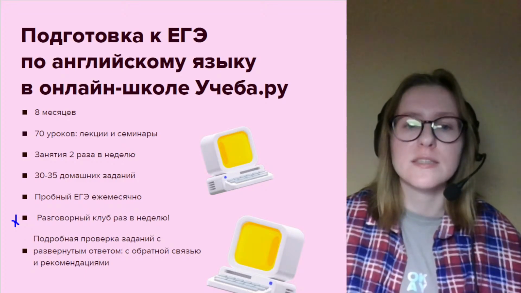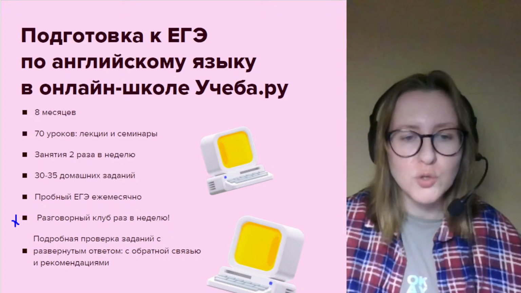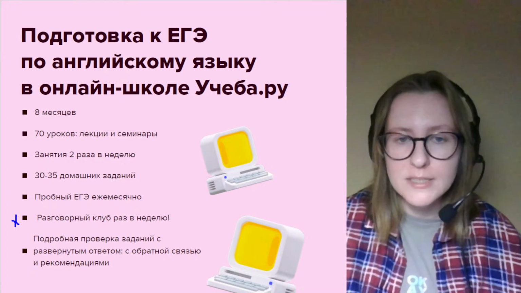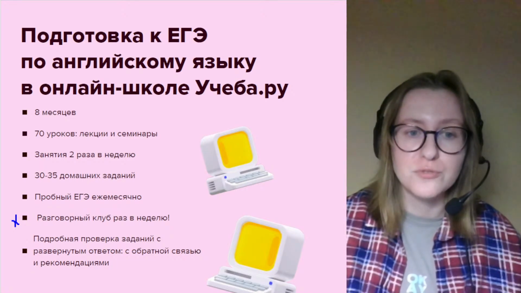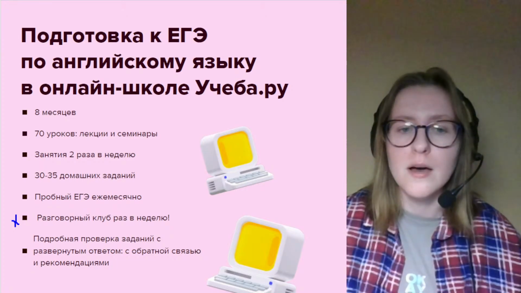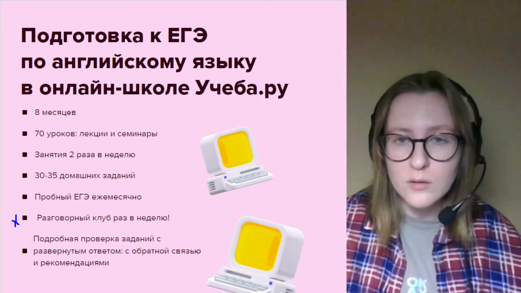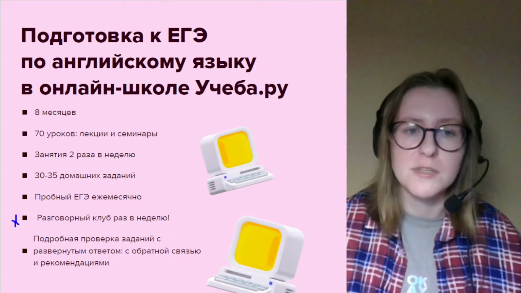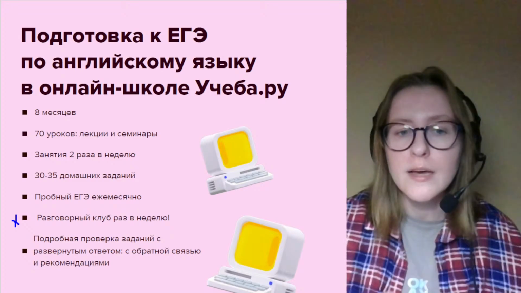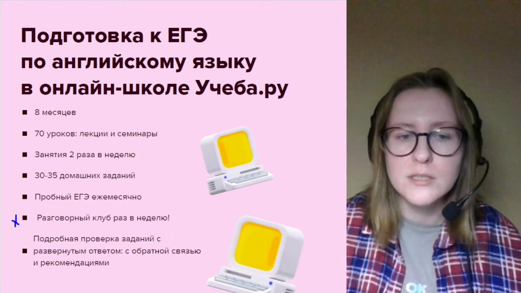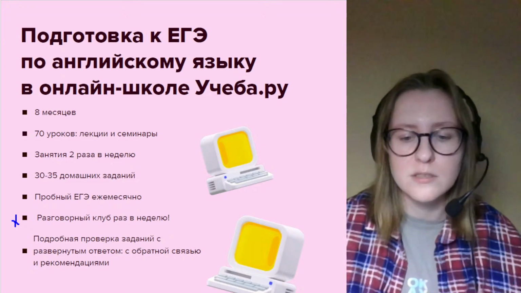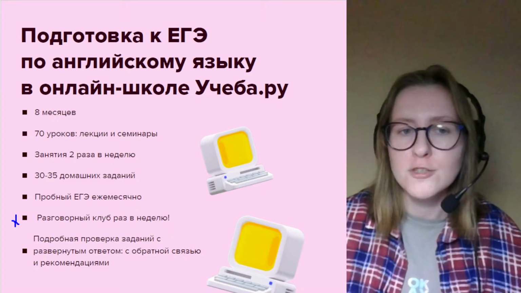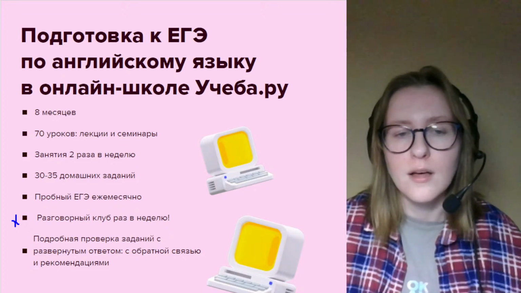Подробная проверка заданий с развернутым ответом. Тоже очень важно: во всех домашних заданиях с развернутым ответом, а также в ежемесячных пробниках вы всегда пишете email, 38-е задание, письменное высказывание, и также устную часть. Ко всем этим заданиям вы всегда получаете развернутую обратную связь со всеми рекомендациями, с тем, что было не так, где вы потеряли баллы, что можно было сделать лучше.